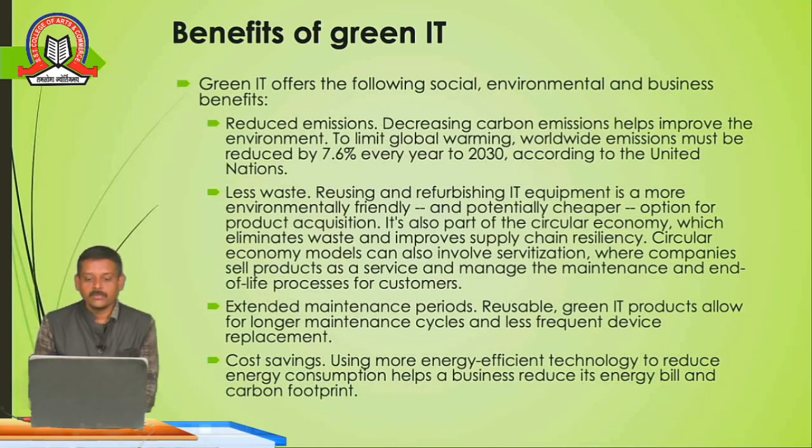So decreasing the carbon emission also helps to improve the environment. The carbon footprint which we are emitting into the environment, when it reduces, it is very good for the environment. So to limit global warming, the worldwide emission must be reduced by 7.6% every year till 2030. It's just according to the United Nations.